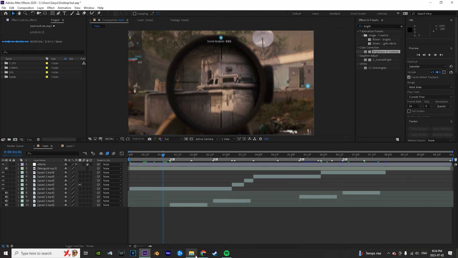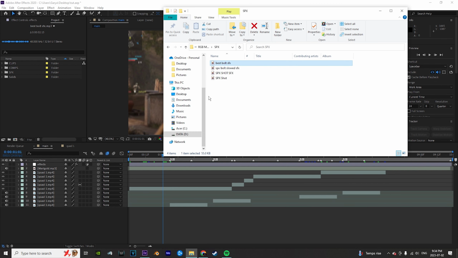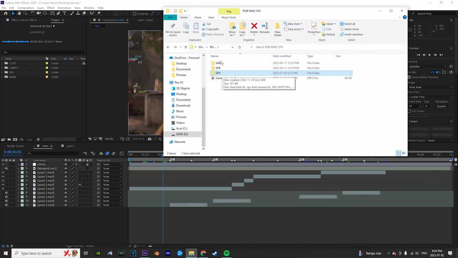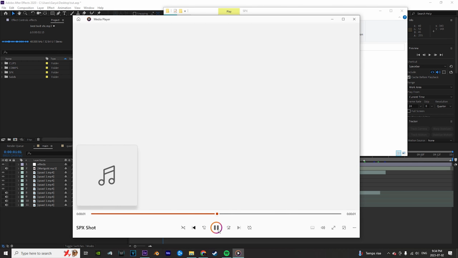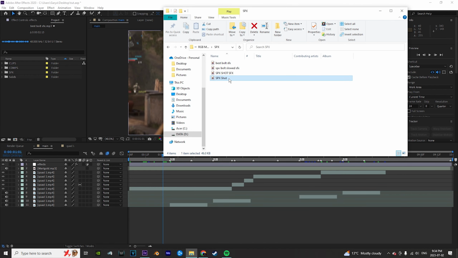So that's all good and handy if you want to do it that way, depending on the edit and the vibe. Sometimes I prefer it that way, it feels a little more raw. If you don't like that and you like the other effects, you can find packs online. I have one of all different snipers. They're just the shots itself. You can put those in as well. But yeah, let's get started.